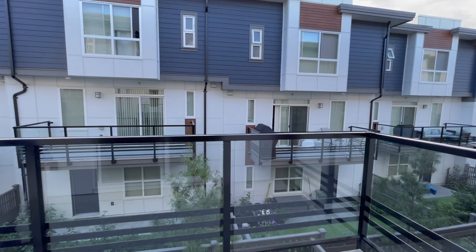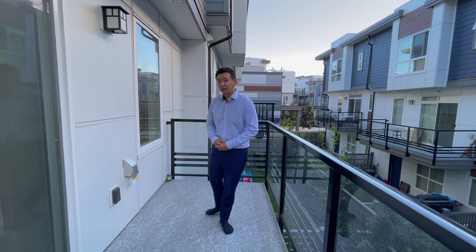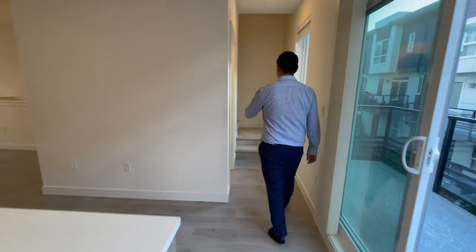Let's check out the patio. The patio is pretty decently sized. You have an electrical outlet over here and also a gas outlet for your barbecues. You can actually fit some pretty decent-sized patio furniture. So what will you do out here, Leo? We'll come here and maybe fire some barbecues and chill with friends. Oh, nice.